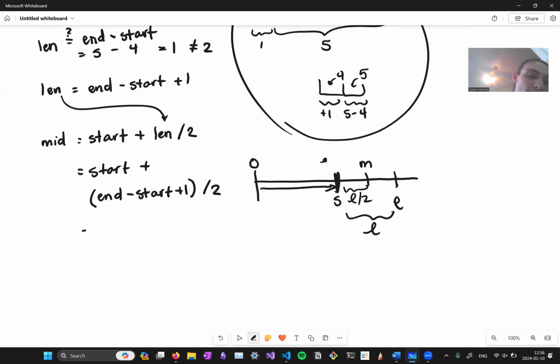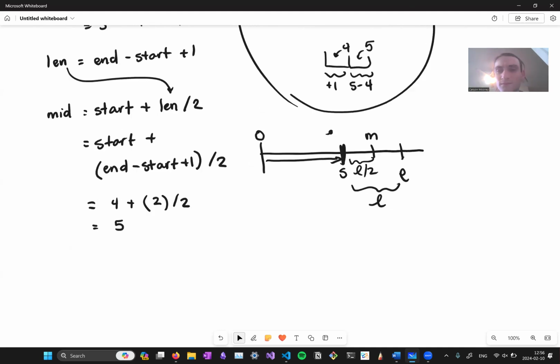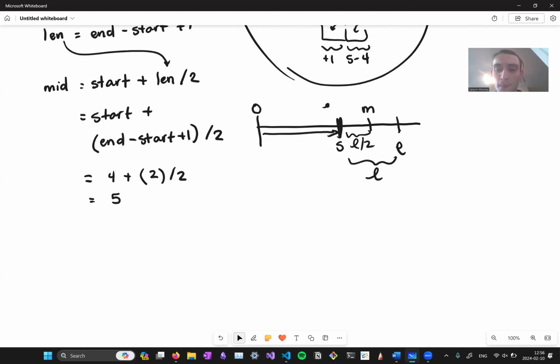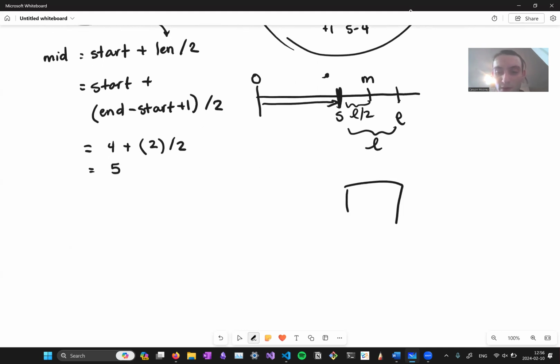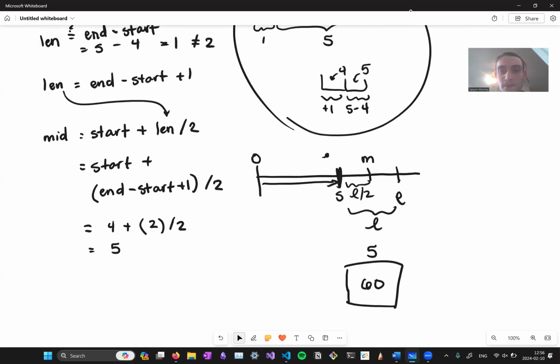And now we can compute our midpoint. 4 plus (5 minus 4 plus 1 is 2), integer divided by 2. So our midpoint's now 5. And so let's check 5. In our computer, index 5 is the value 60.